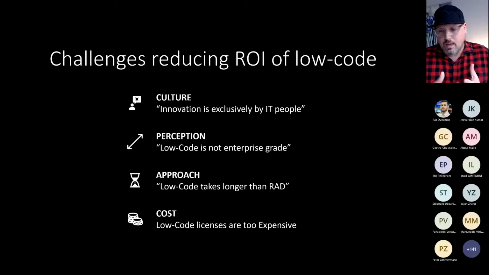The third thing, low code sometimes takes longer than rapid application development or other traditional development approaches. And you know what? It's true. If you do it wrong, but if you do it right, it's actually much faster. And this is one of the other ways that we need to rewire our brains to think low code instead of traditional development using low-code tools. And we're going to dig deeper into that.